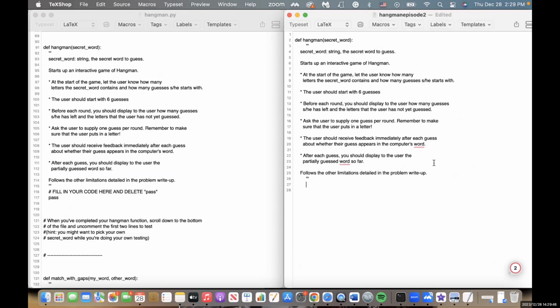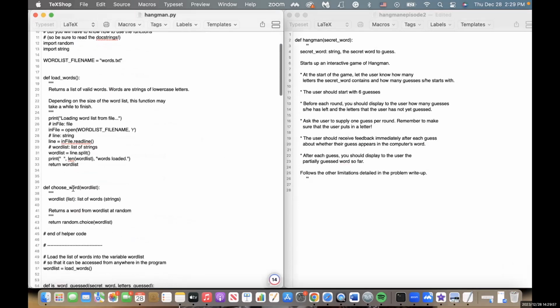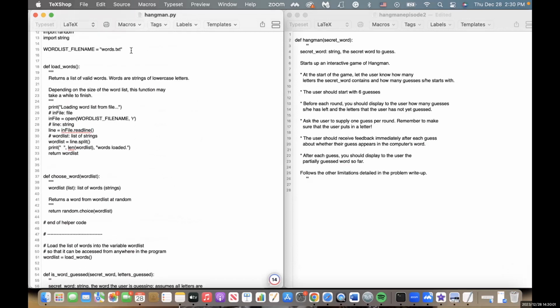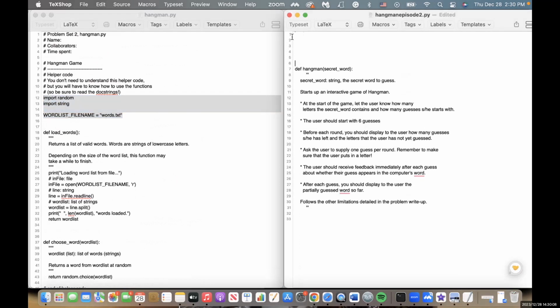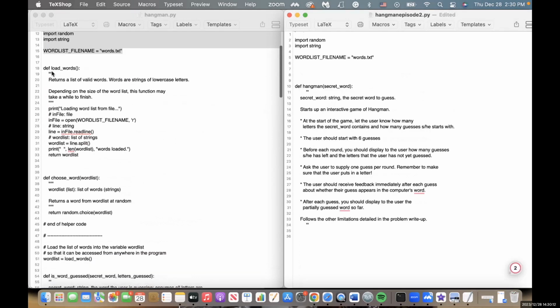Now, this is where we're going to be writing the main code that this program uses to function. There are 2 helper functions in the beginning: load words and then choose word. So remember when we downloaded the words text file? Well, we imported this stuff. So first I'm going to copy this to the top, or this code is not going to function. So I'm putting this on top, and then defining load words.